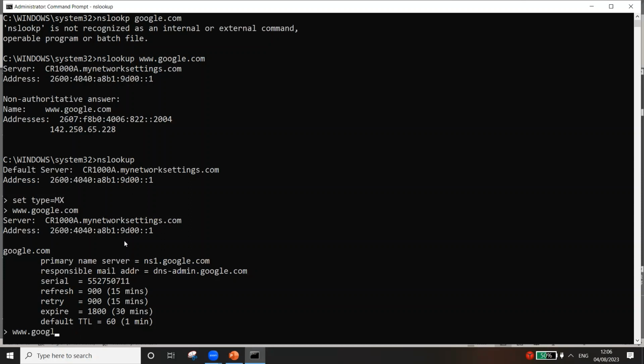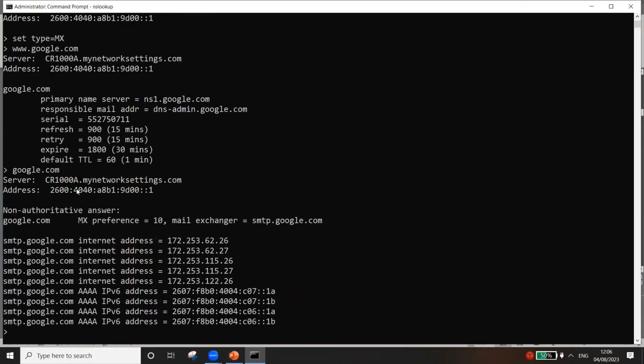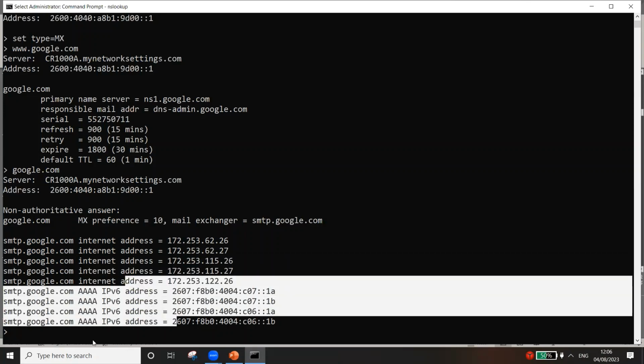Just a minute, I think I have to write google.com, not www. So now what you see here is that I can find the mail exchange servers of Google by using NSLOOKUP. Here you can see this is the SMTP mail server for Google. This is the mail server. This is the mail server, and these are the IPv6 addresses of this.